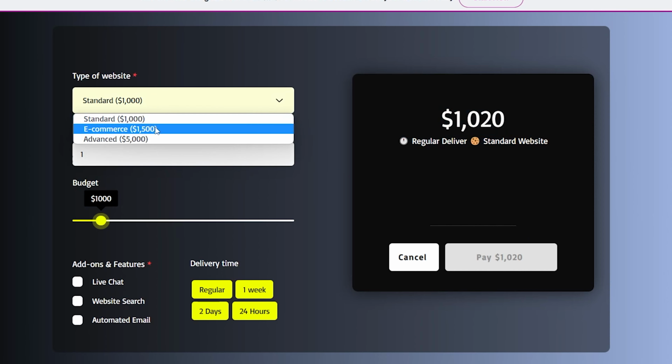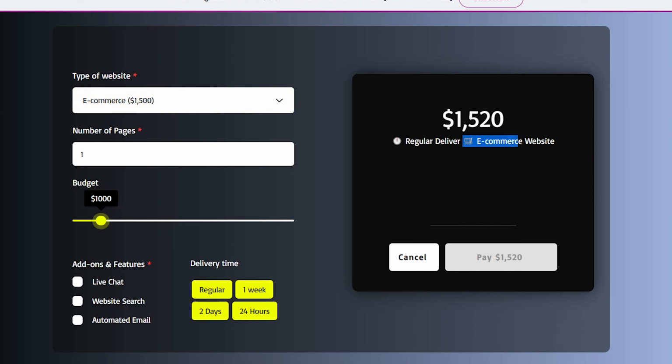Now let's select another item. Let's say the e-commerce. Now it's been replaced over here and the price is also being replaced. And for the advanced, it's also been replaced and the value here is being replaced. And the total number of pages will begin to increase, and I can actually begin to type in words myself, and you can see once you do that, the value here is equal to the value here, and we have page and pages over here, page or pages.